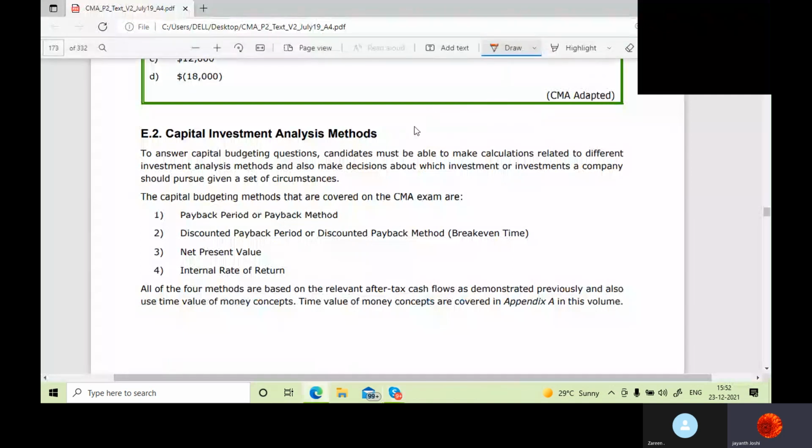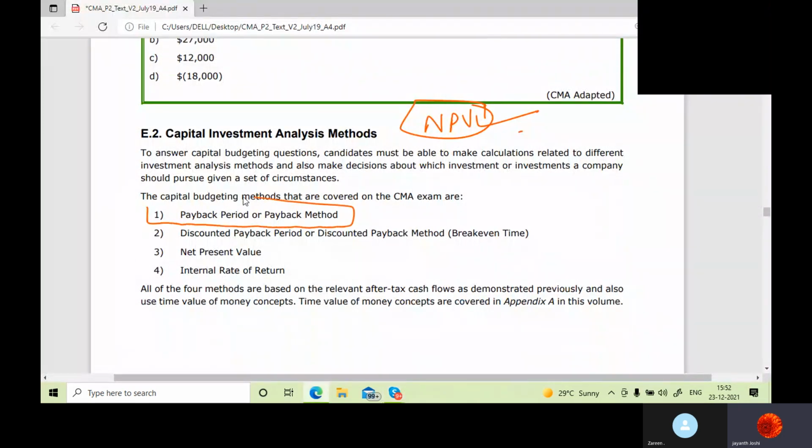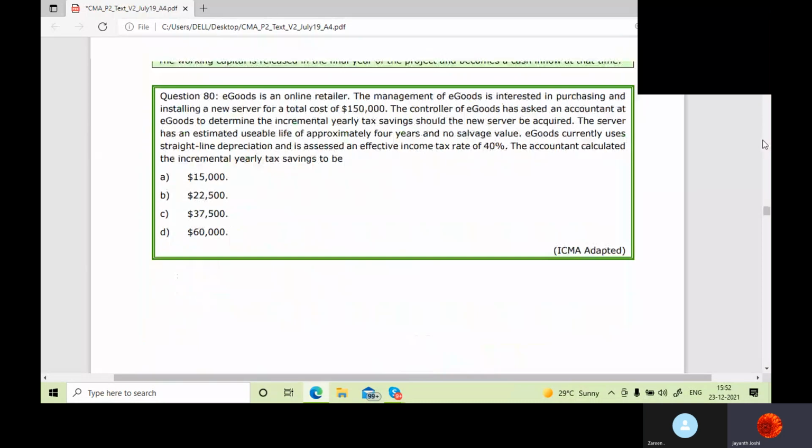Let's start the class. So yesterday we discussed the NPV method, and as far as I'm concerned, this is very clear to you. Today we are starting the payback period or payback method. Let me give you a very simple example regarding this. Then we'll do a textbook question, okay? And also we'll discuss discounted payback period and then IRR. So these are the three methods which are in focus today. Let us wind them up.